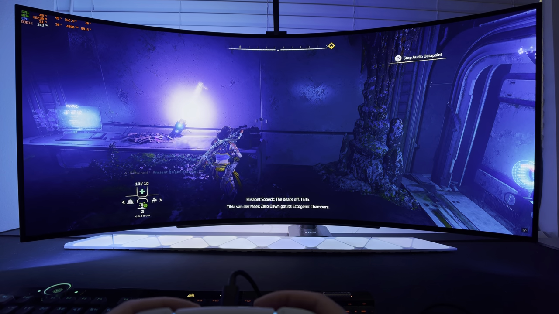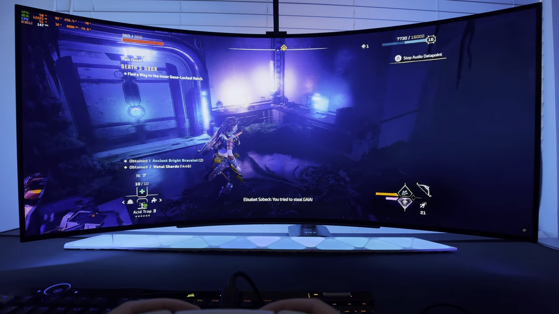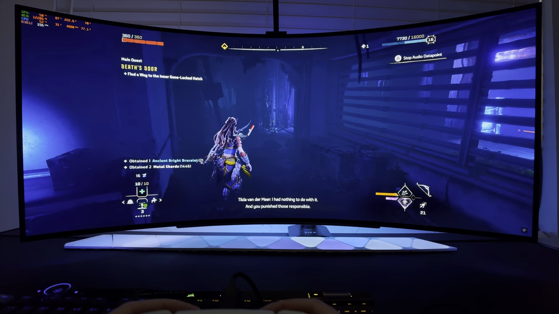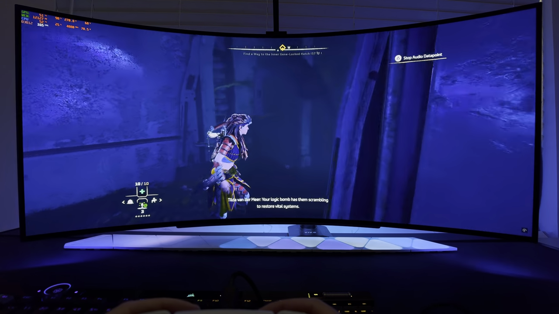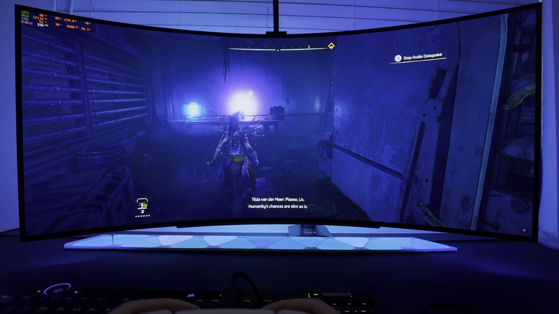Zero Dawn got into ectogenic chambers. Far Zenith needs the Apollo database. There's no reason this incident... You tried to steal Gaia. I had nothing to do with it. And you punished those responsible. Your logic bomb has them scrambling to restore vital systems. I'm really supposed to believe that you knew nothing about this? Please, Liz. Humanity's chances are slim as is. You may not approve of our plan. But what if we're the only ones to survive? Don't you want us to have Apollo to remember our common past, our mistakes? I'm begging you. Fine. You'll get your copy of Apollo. Thank you. Let's speak again before... Goodbye, Tilda.